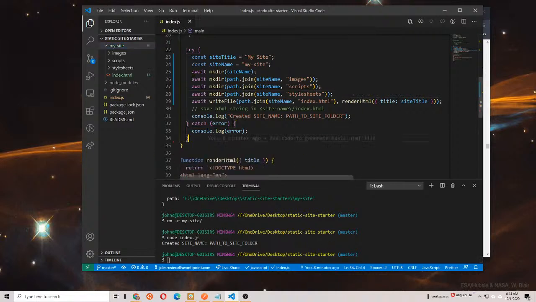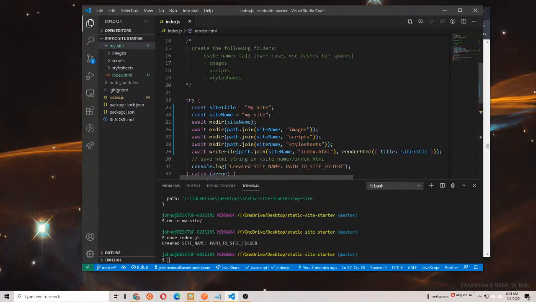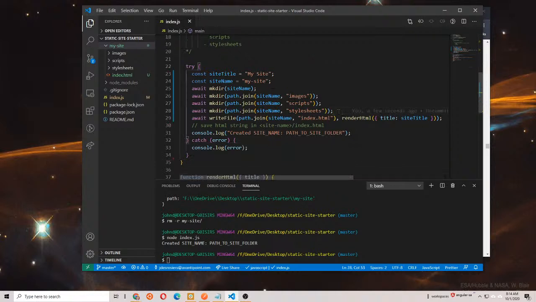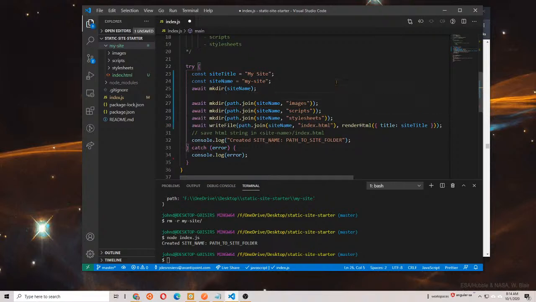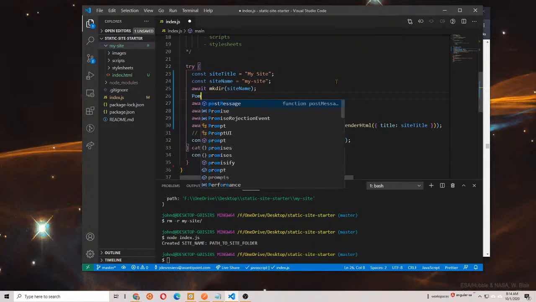Instead of doing these in a row like this, where I wait for one and then the other and then the other, let's do this a little differently. Also this code is very repetitive, right? I've got three calls that are basically the same. All that's different each time is scripts, style sheets, etc. So I'm going to use a feature called promise.all.